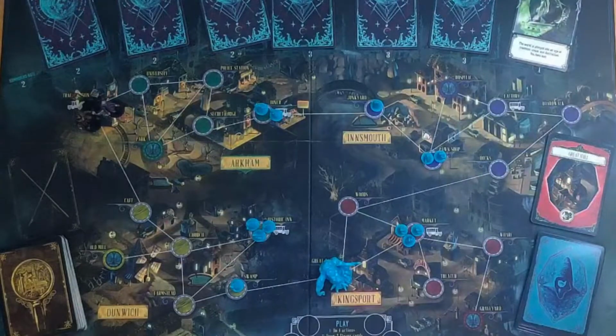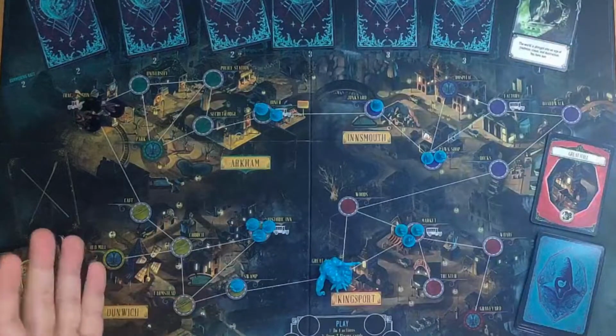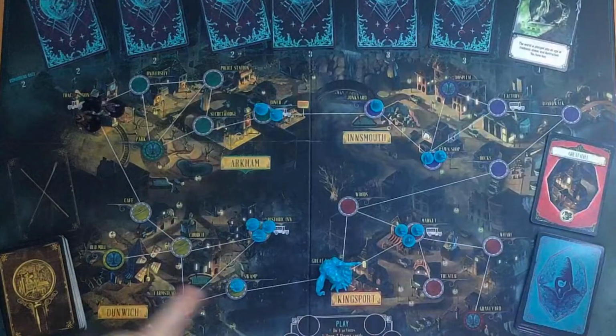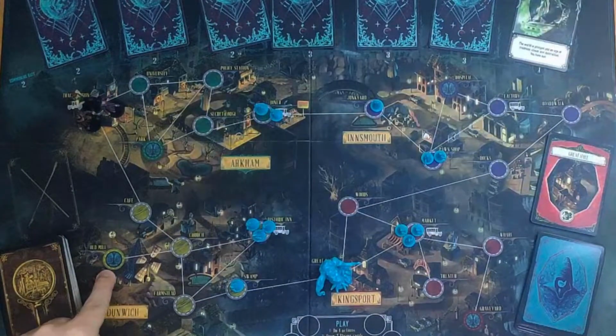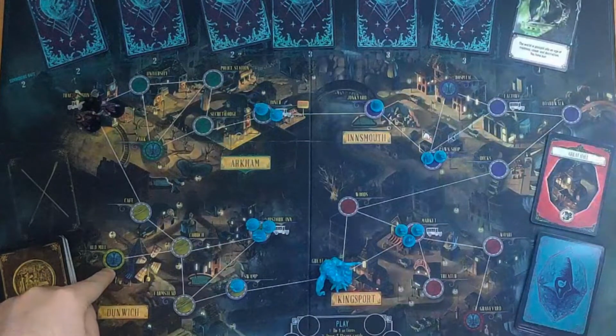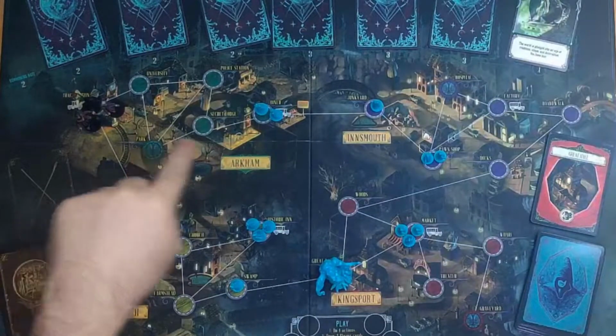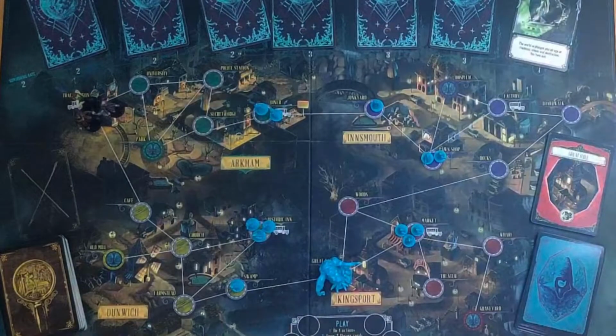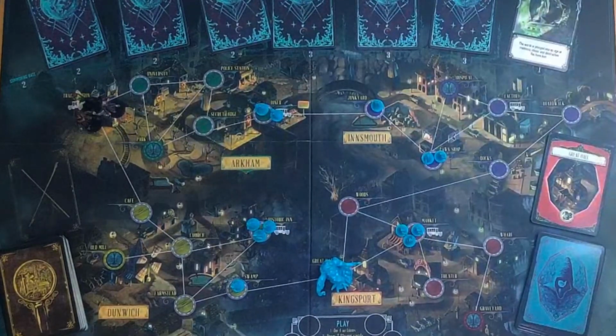Now, the Shoggoth always moves towards the gate, and we have a gate in the graveyard here in Kingsport. We have a gate in the Old Mill in the Dunwich area. We have the gate in the park in Arkham, and then in Innsmouth we have the hospital gate. Okay, so the Shoggoth always moves towards whichever is the closest gate.